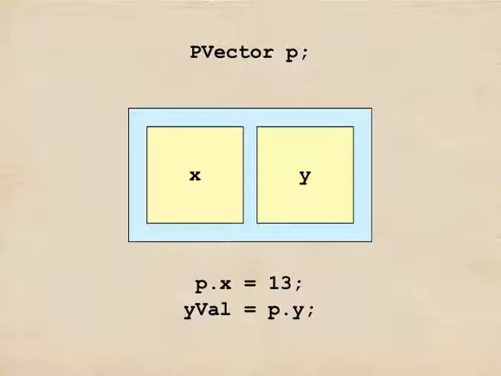Note a couple of things. You can't have any spaces around the period. So it has to be variable name, period, x, or variable name, period, y. You can't change the names of these things. They're x and y, and that's all they'll ever be. And both x and y are lowercase.